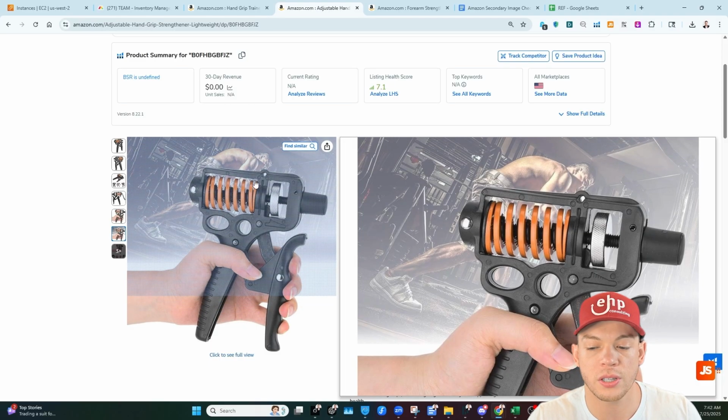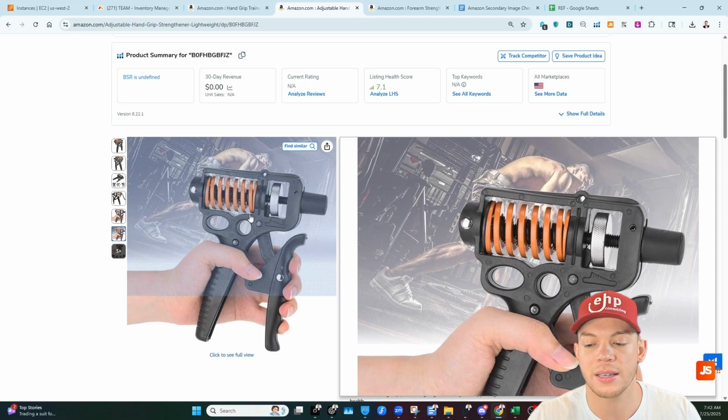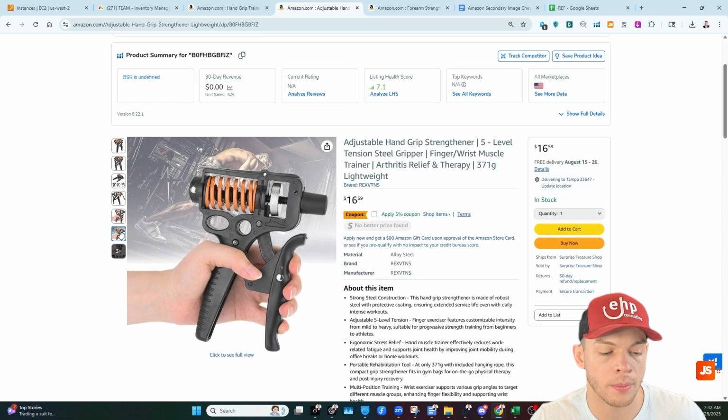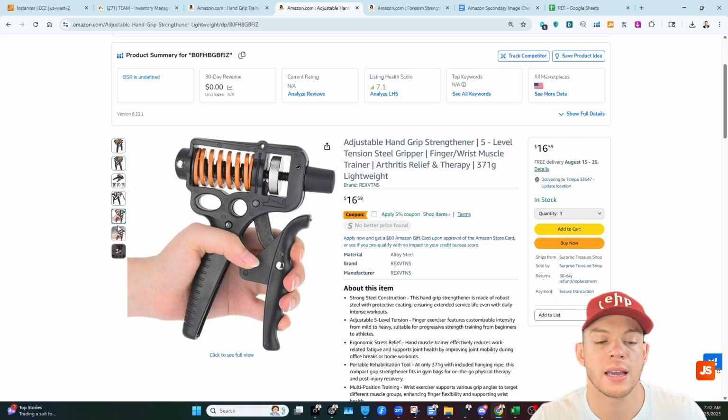This one is the closest photo that I can see where it shows what it is. But even then, it looks like he's doing a whole different workout than forearm. Looks like he's doing back or bicep. Right? So again, this one doesn't produce an emotion. It doesn't confuse the customer, but it doesn't explain what the product is. And that's going to make the customer hesitate and not buy, right?